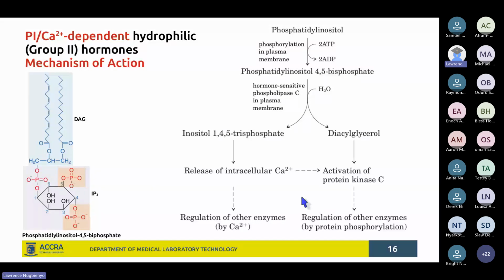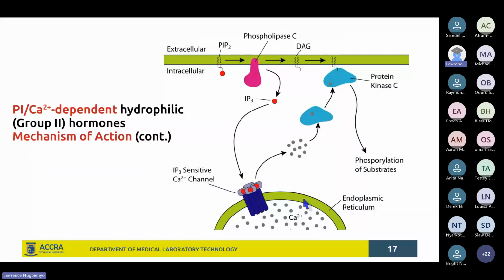Let's take a look at it more colorfully, looking at that process of the phosphatidylinositol and calcium. So here you are. You have a cell membrane, which is green at the top there. So outside of the cell is on top of that green shaded portion, and inside of the cell is what we are referring to as intracellular, inside of the cell, extracellular, outside of the cell.